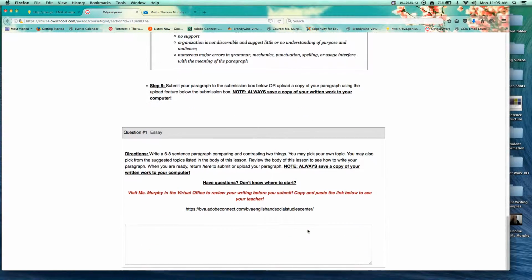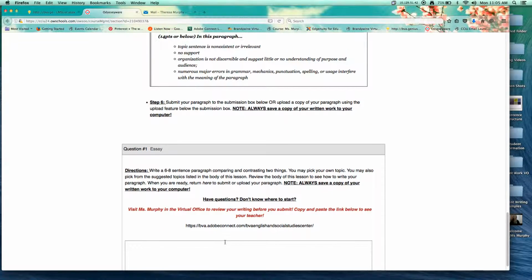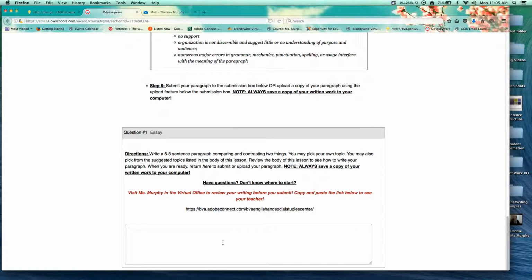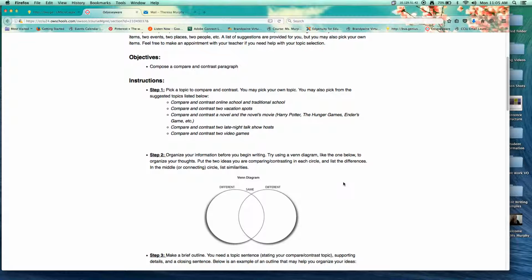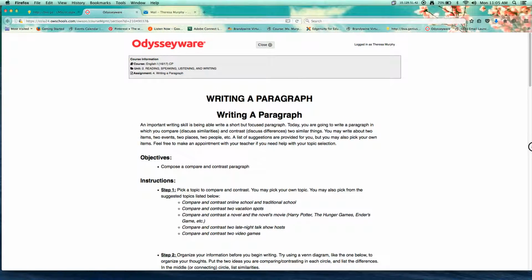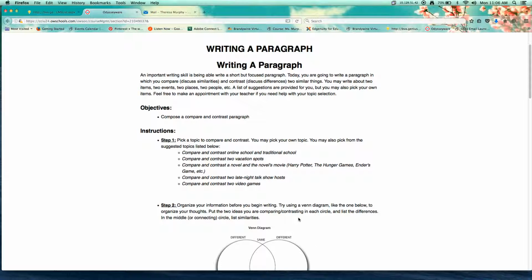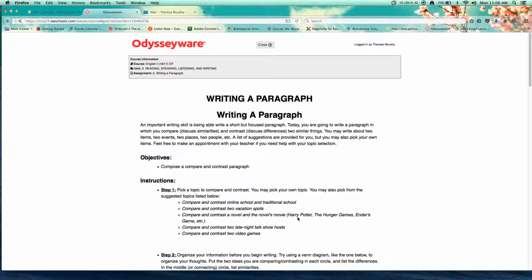When you come to the end of the lesson, what you'll be submitting is that final paragraph. Your notes are very important, and you may submit them as well if you would like, but you definitely want to make sure that you have your paragraph. As always, if you have any questions about this writing assignment, be sure to come see me. You can workshop with me in the virtual office or ask me any questions that you may have about your paragraph. Be sure to review this lesson in its entirety, use the resources as well as those modeled for you in this resource video, and come see me with your questions.